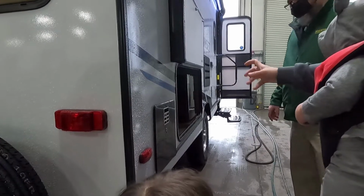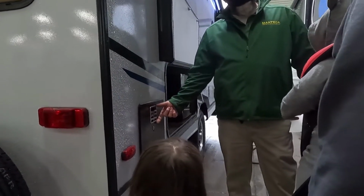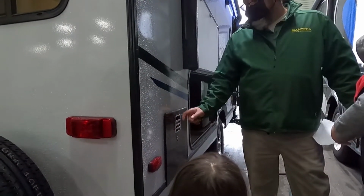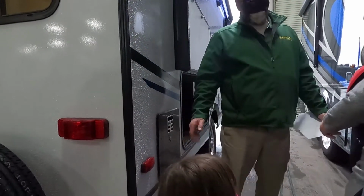Do you guys have filters or covers to keep bugs from going in? Yeah, we do have what we call mud dauber screens, and a very good point. It keeps them from getting in there. You put that little screen on with hooks, and it gives you another little screen, just like that. But of course, yours would be square.